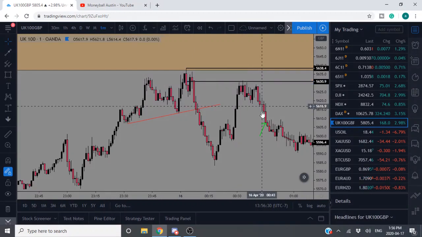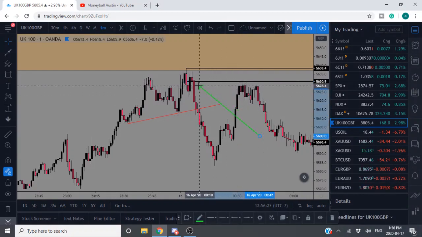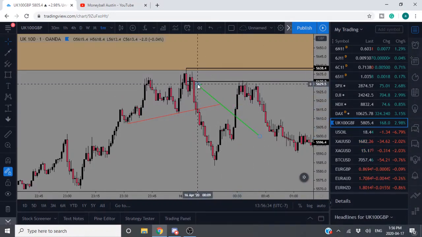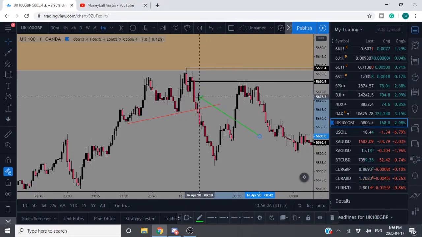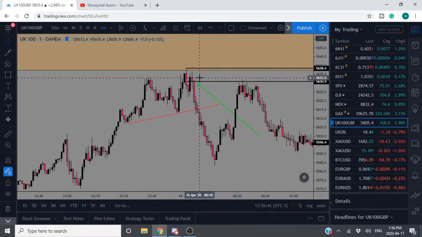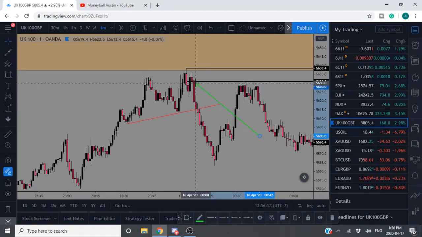Why would I want to be selling here? Because look what happened last time. When prices were up at this area before, what did prices do? They dropped, right? And they continued to drop all the way down here. So that told me that at this period in time, there were a lot of sellers coming into the market. Why? I don't know. Maybe someone just wanted to sell. I don't really care. But all I see is somebody saw a lot of value at this area.